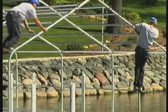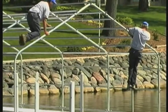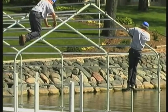Not 8 foot center to center on the ends, but 8 foot center to 8 foot from end to outside of end canopy bow. Use the same process for climbing the slats and tightening all the set screws in the last canopy bow on the lakeside end of the boathouse.